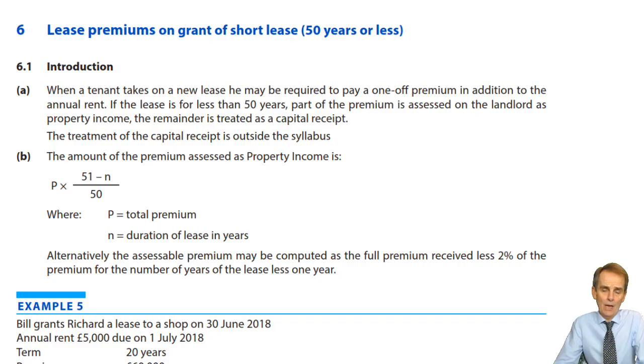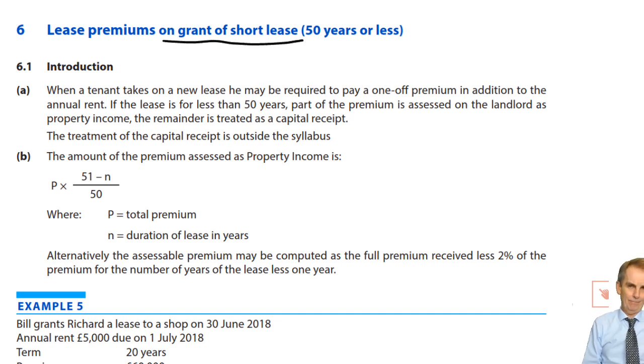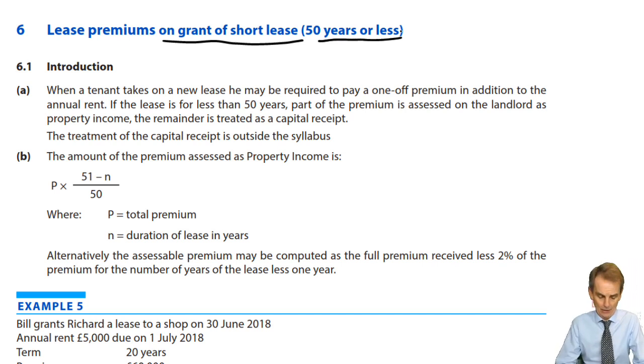Well, in our final session now on Chapter 3, we get introduced, as we briefly did at the end of the previous session, to this new idea of lease premiums. Lease premiums, to begin with, being received on the grant of what we call a short lease. Not that short. 50 years or less here reckons it to be a short lease.